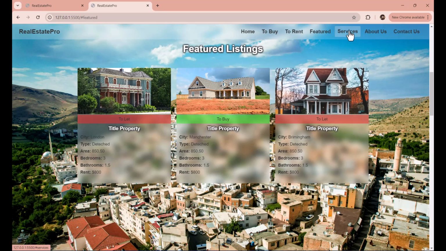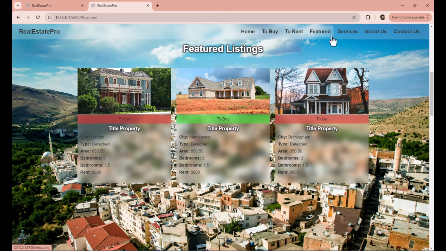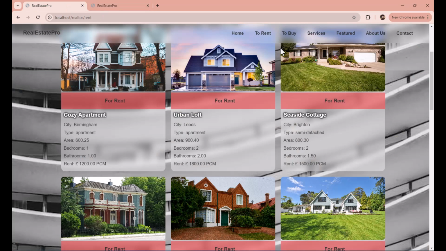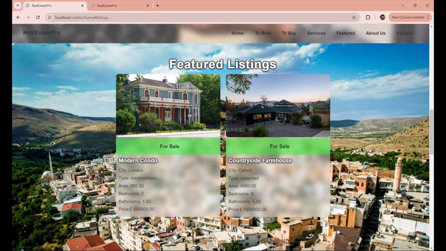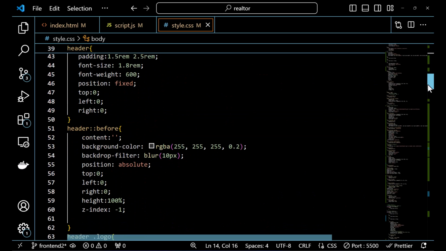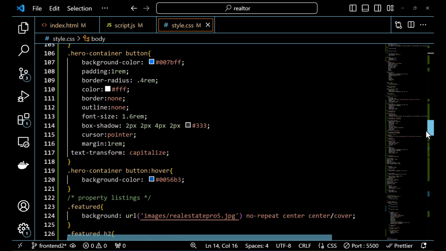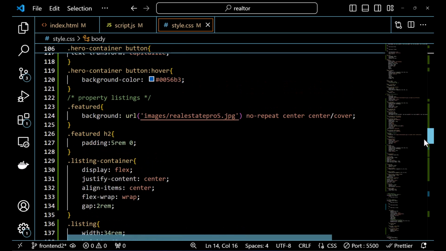Now let's move on to the services part. Okay, for the services, no, sorry, we have one more thing to do. When we get to the featured one, if you notice, the cards are appearing once we get into the view, and they are appearing from the bottom up. So we have yet to define that part, so let's get with it. What we need to do is go to listing. We have forgotten about the responsiveness as well. So let's work with the listing.